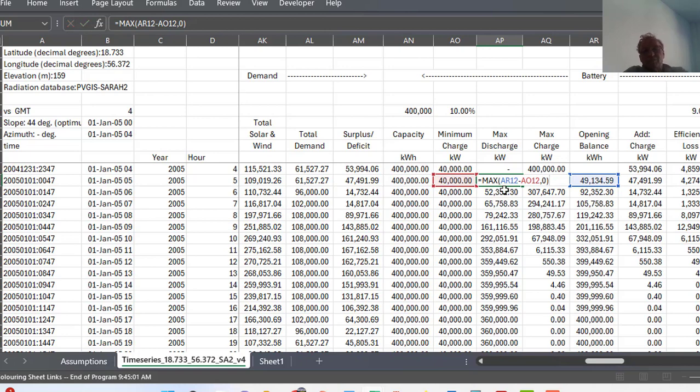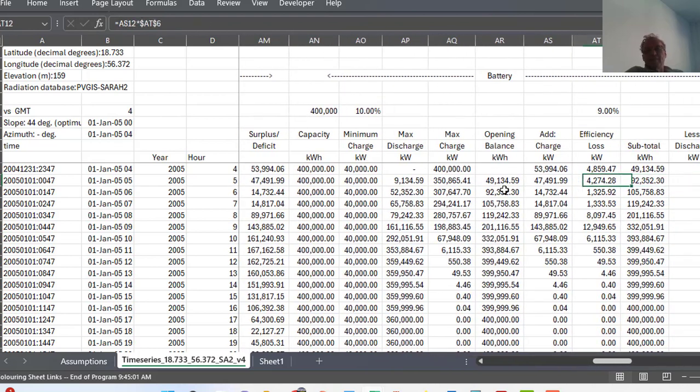Okay, so we just put minus that, and it's a lot better to set these little things up before you put an opening and closing balance. And then the maximum discharge would simply be the opening balance, minus the capacity we have minus how much in the opening. We can't charge more than that. So we're focusing on the storage. We could also put a constraint in for the maximum amount of the charge.